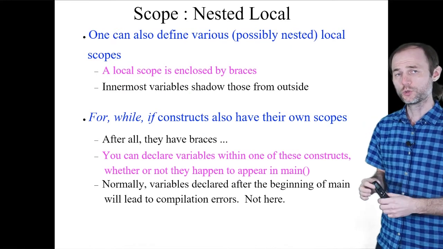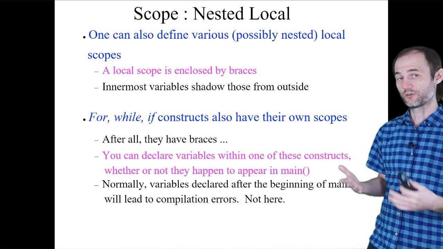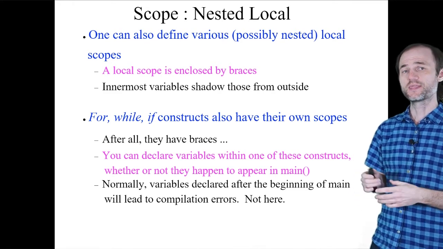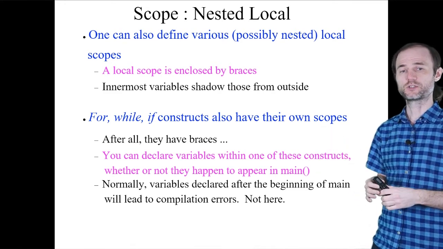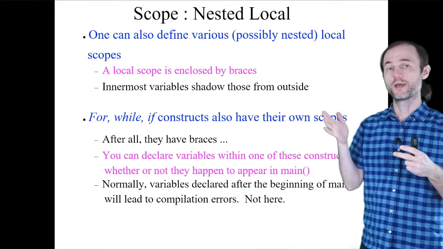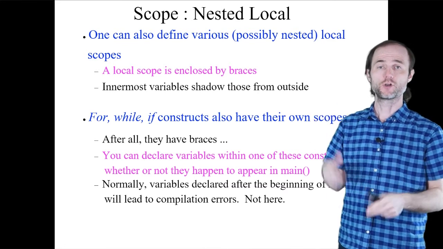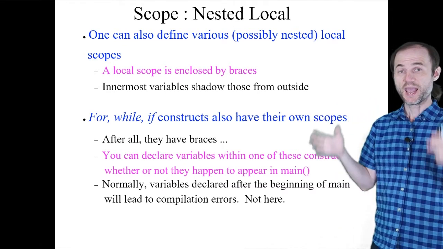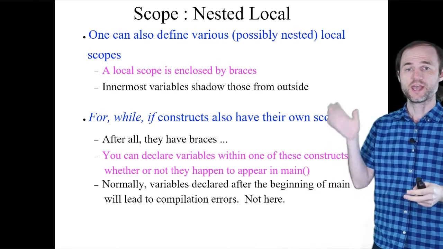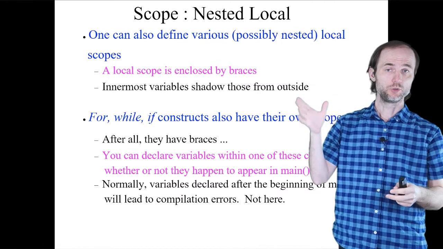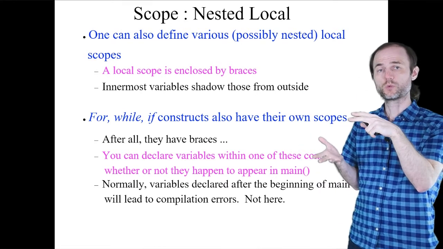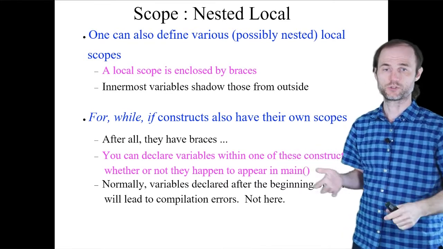There is also another layer of complexity that scope can take, and that is if you have multiple nested scopes. You can create as many local scopes as you want by enclosing a chunk of code in curly braces. And you can define new variables inside of those curly braces. And that will be a new local scope. Variables that are innermost to the scope that you're working with will shadow the variables which are outside.